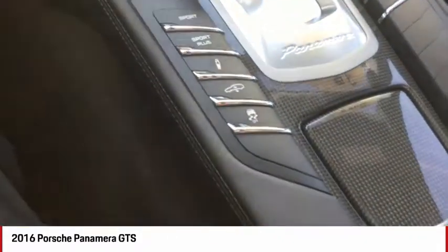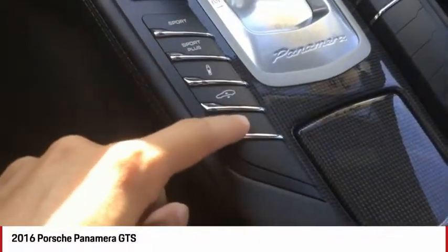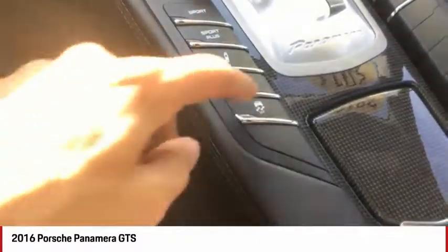So you can kind of see it's actually raising it up right now in case you have to go over a speed bump, because the car actually self-levels itself. So this is going to be if you're going to go over a speed bump. Really cool stuff. Our traction control, really cool. And if you hold this, it'll actually deactivate all forms of stability management, traction control. I always get the sun right in my eye.